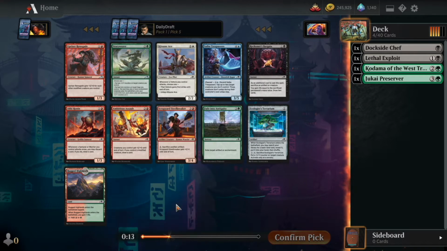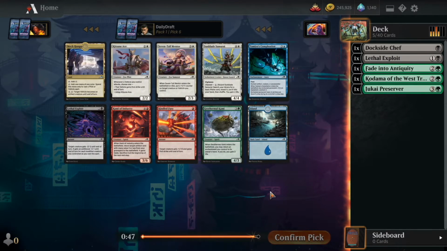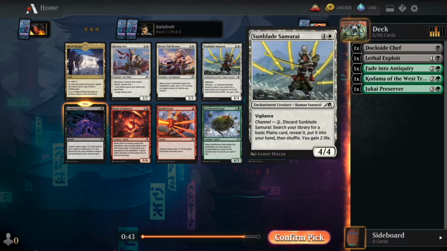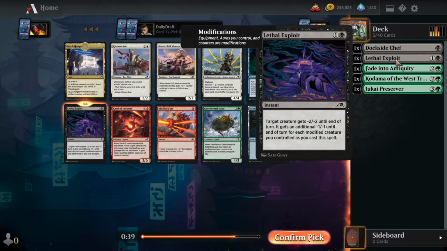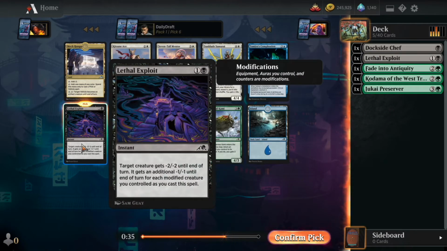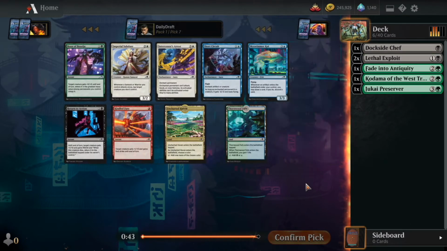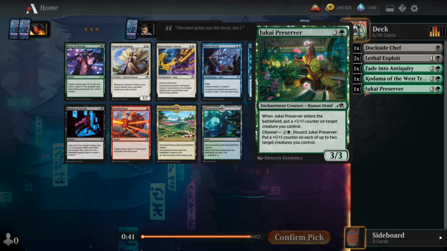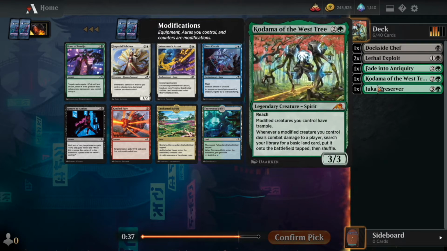Rugged Highlands if we wanted to splash, Terrarium for splashing, but I think the first copy of Fade into Antiquity is fine to main deck. Then we see another Lethal Exploit, which is good. There's Completion Samurai, and I also do like Geothermal Kami, but currently we have Dockside Chef we could return, but I think we want to make sure we secure a good amount of removal in this deck, especially if we're trying to get into a bit of a modified kind of thing going on with Kodama here.